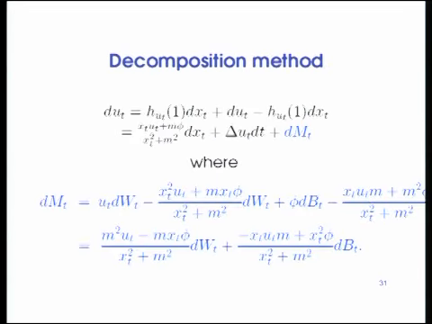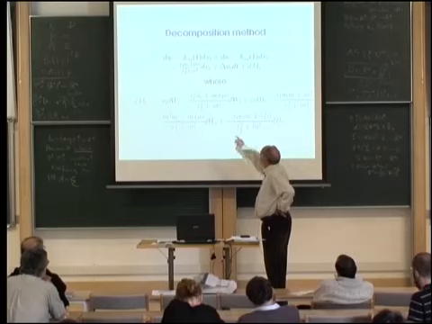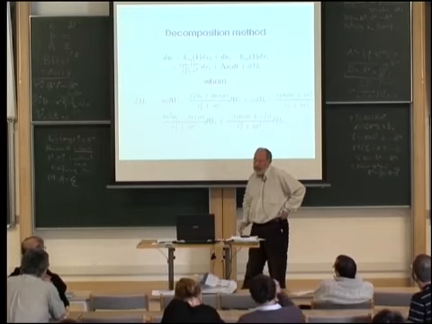if you did the decomposition method, which is a slight variation, we could write dut, which was a stochastic differential equation, into its horizontal and vertical parts. And this corresponds to some of the slides I wrote before. So here we have this rather complicated bit left over. The first part is a sort of horizontal lift of x, and then there's this junk here. But this junk is actually independent of x.